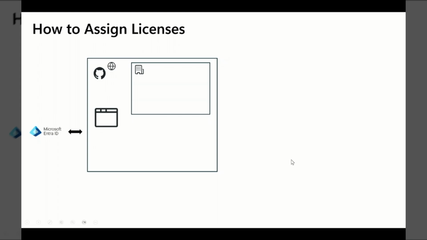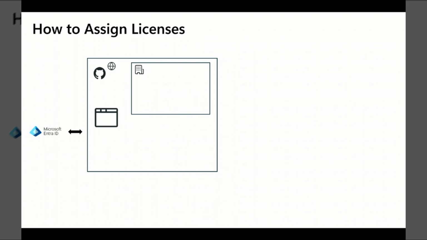Hi, in this video, we will go over assigning GitHub Copilot licenses only for users who would like to leverage GitHub Copilot outside of the GitHub platform. If you have already set up SSO for your GitHub tenant and you have an Azure subscription already configured and added, you are now ready to leverage GitHub Copilot.